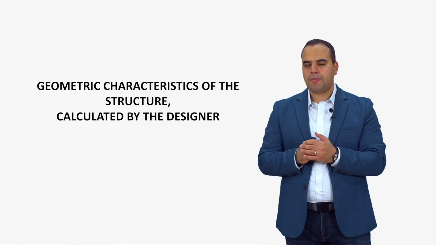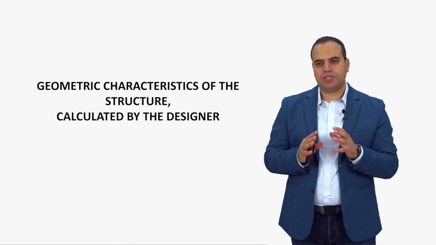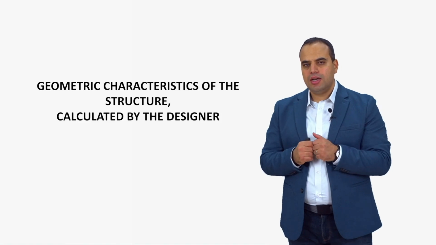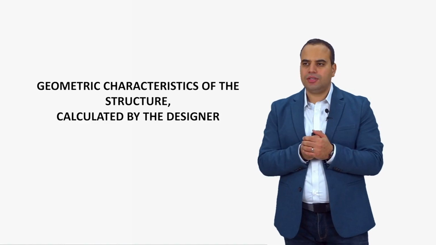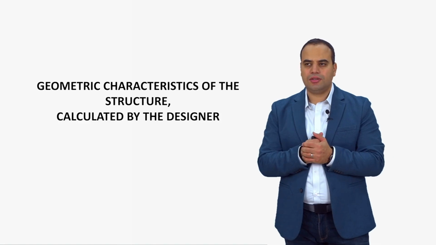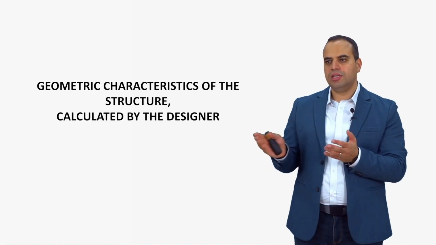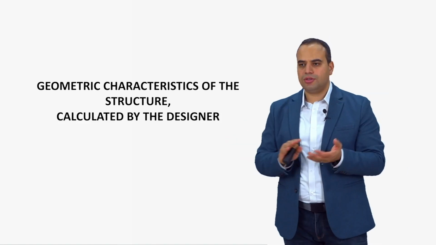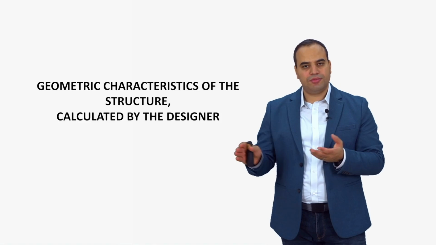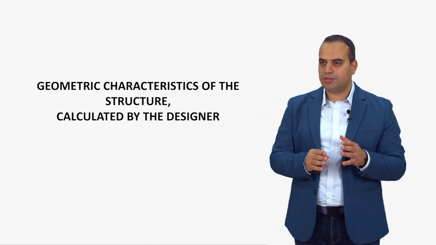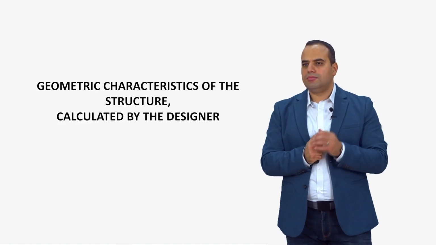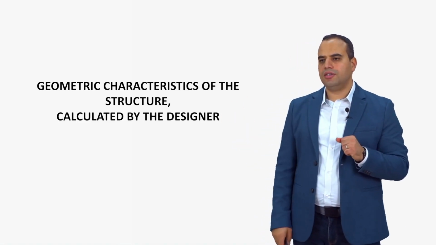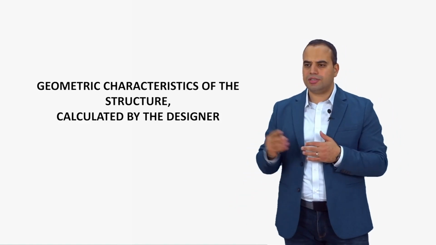Now let's see what the geometric characteristics of the structure are that are usually calculated by the designer. This is going to be a quick revision of the notions that you have been studying in basic school physics. For example, a designer of aircraft is going to be calculating the surface area, the body volume, and moments of inertia and some other things that you basically know, but you have to understand well in order to understand aircraft design in the subsequent courses and in the subsequent years of study at the aviation university.